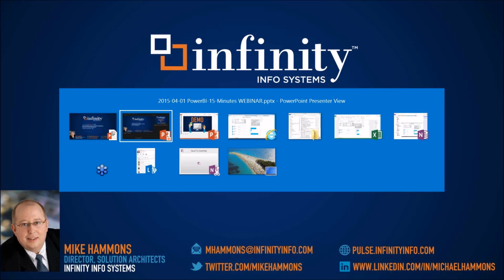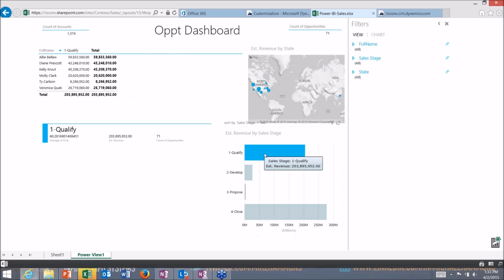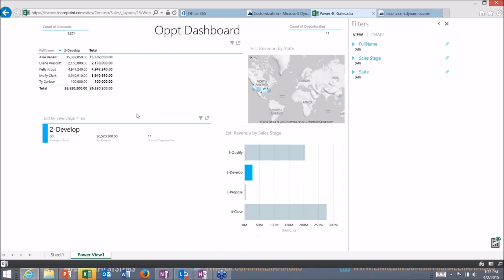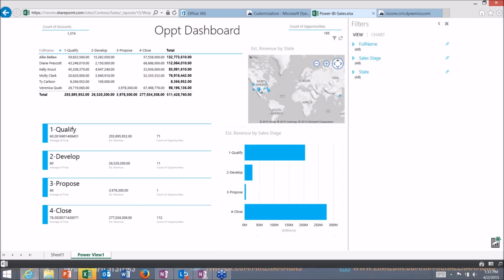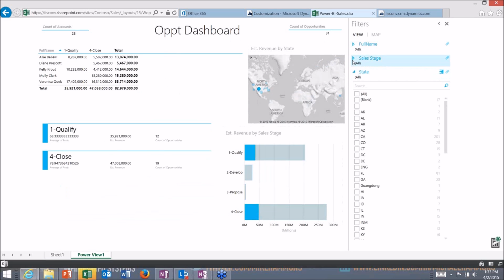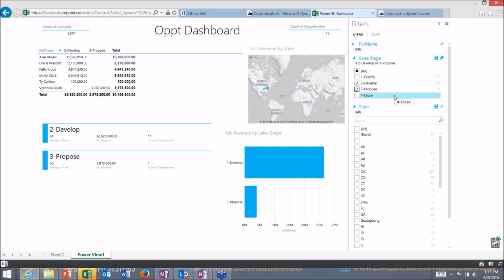Yeah, so as long as you build in any of that information, so let's just say, if I click on, for example, the qualify field, notice that it filters and drills to the qualify. If I deselect it and say, okay, now show me how many are in the develop stage, there's the develop stage. So you have that filtering capability. Same thing on the map. You can drill into the maps that way, and then remember those filters that I dragged and dropped? Here's where I can do those on the right side as well, and say just show me stage 2 and stage 3, and it drills to that data as well.